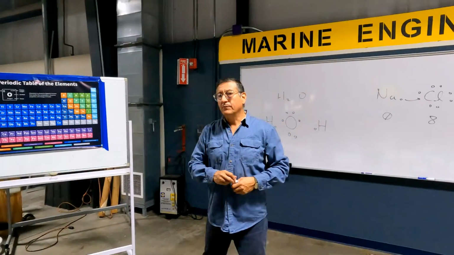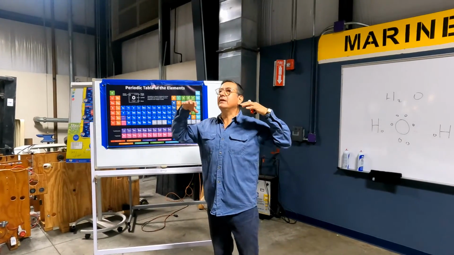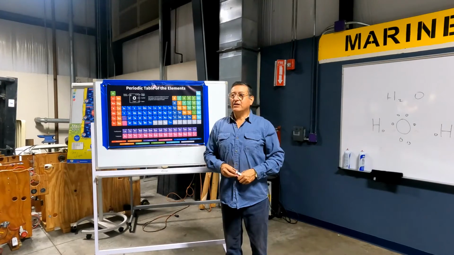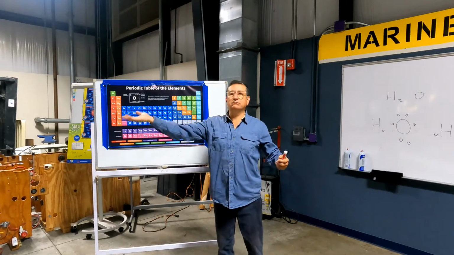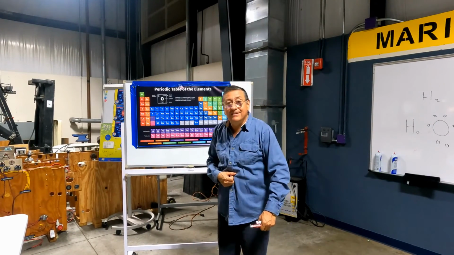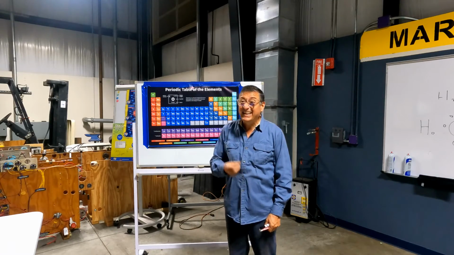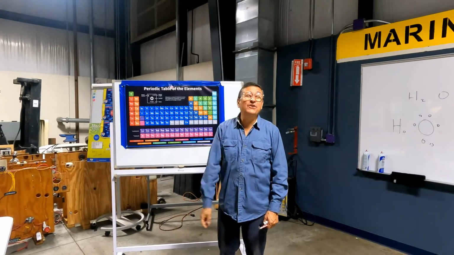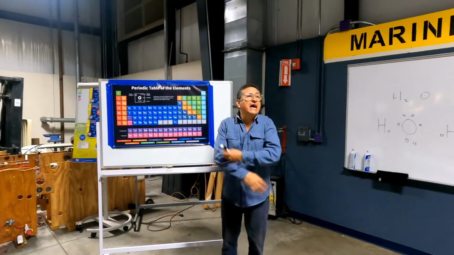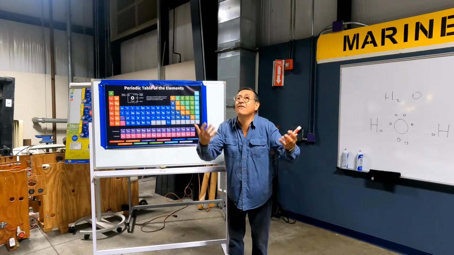Pay attention, my friends. What is the meaning of that? What is the most abundant element in the environment? Oxygen. Oxygen, how many electrons in the last orbit? 6. It needs 2 more. For that reason, oxygen attacks everything, oxidizes everything. It is the most corrosive element in the environment.